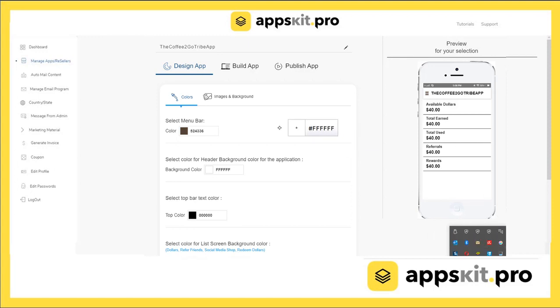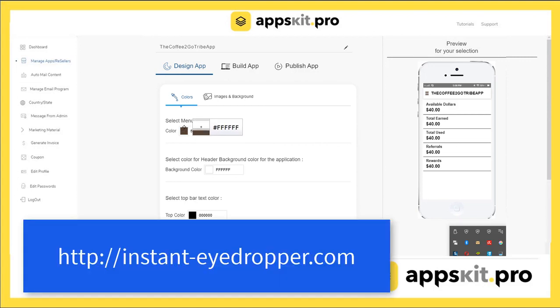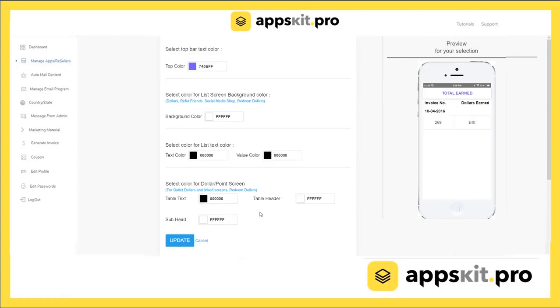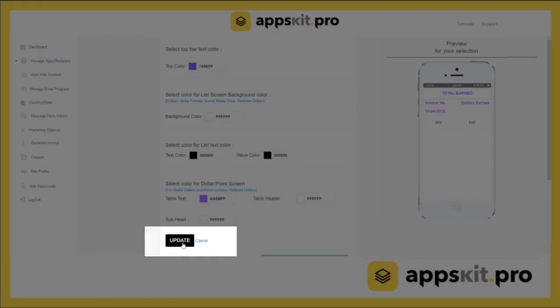To find the numerical value of a color, I use something called Instant Eyedropper. It's a free tool, and you can see, look, if you hover over any color, it will tell you what the value is. You make a note of that, and then you can recreate it. So you can simply scroll down here and change whatever colors you want. I'm going to leave the rest like this just for the sake of this tutorial, but you'll want to set it up and then make sure that when you finish, you click the update button.